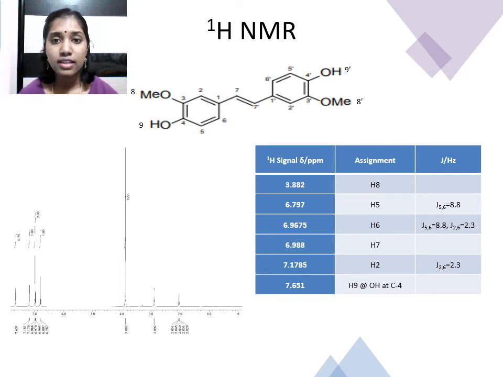On the other hand, an electron donating group like methoxy increases the shielding of ring hydrogens, causing them to shift towards the upfield region of the proton NMR spectrum at 3.882 ppm. This group highly shields the attached hydrogen by donating electron density to the ring through resonance interaction. The hydroxy group attached to the benzene ring is also an electron donating group, which activates the benzene ring. This means that the electron density of the benzene ring is high.